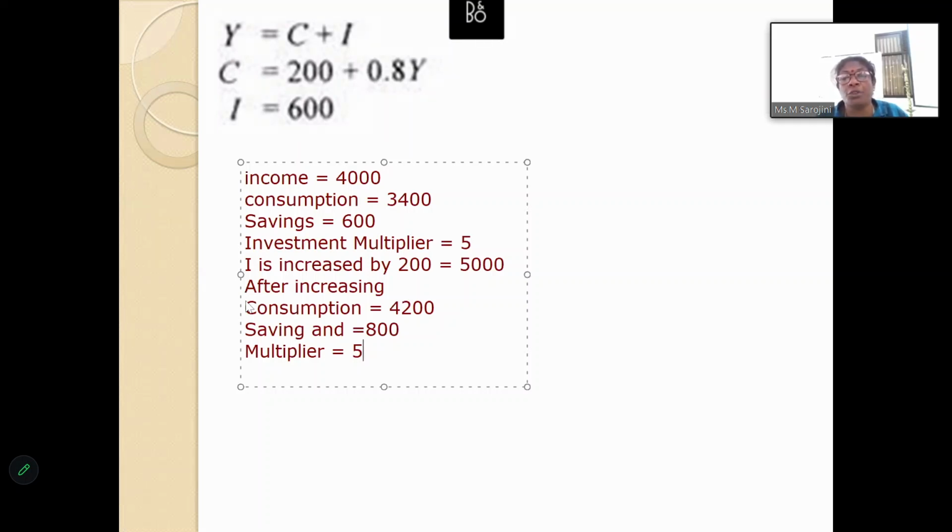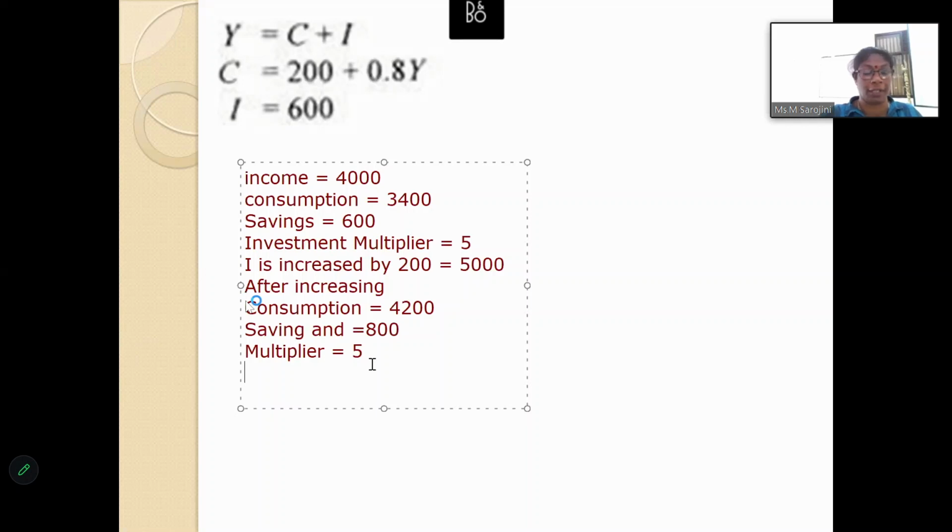Those things you have to write one by one. Also, you have to listen to the question. What is the question? Based on the question, you have to answer. One of the gentlemen said the saving is 3,500. Here, rather than substituting, you can simply identify the savings once you know the correct national income.